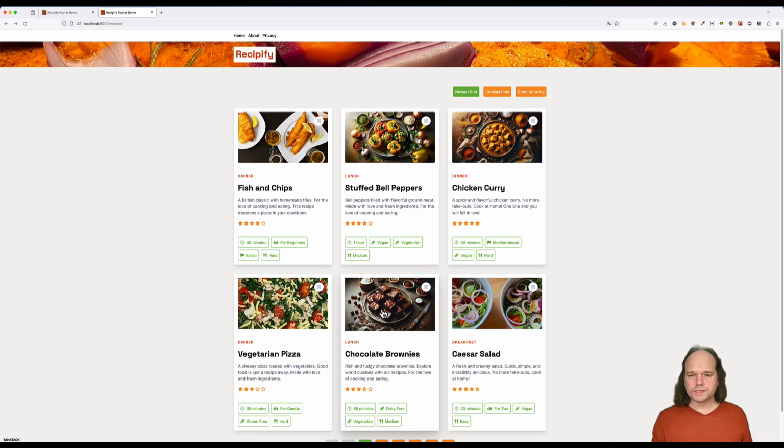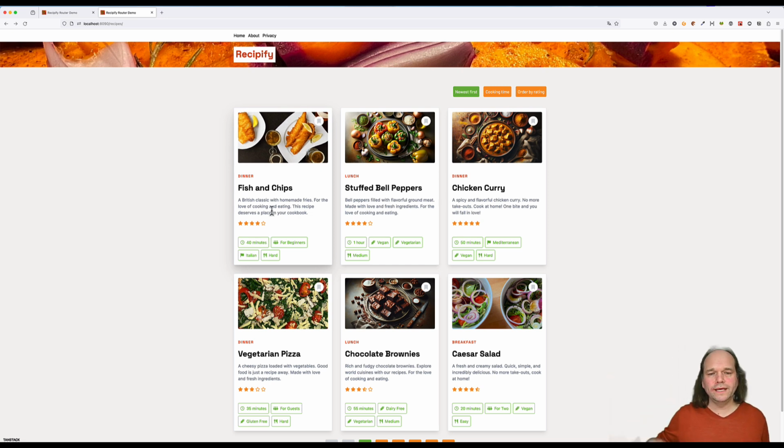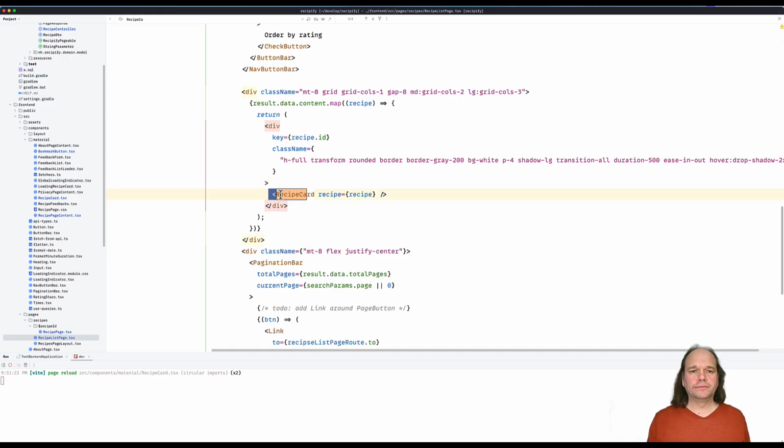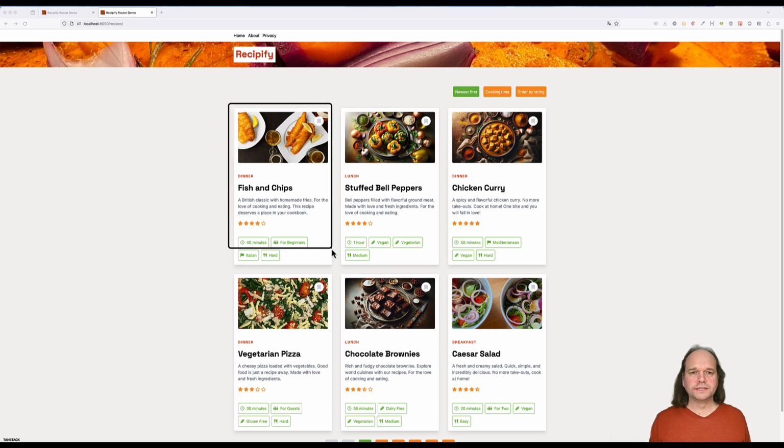Let's go to this here. We click on this. I clicked. Nothing happens, then this page is shown. And what I want to have is a visual loading indicator that is displayed here as long as it takes to load the actual receipt page. And we can implement that by wrapping this receipt card. The receipt card is the component that displays this here.